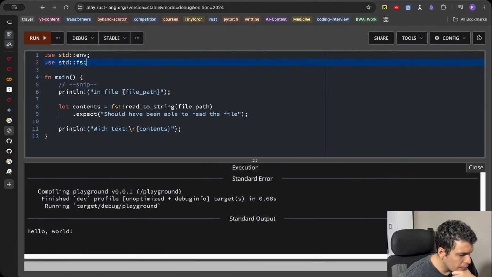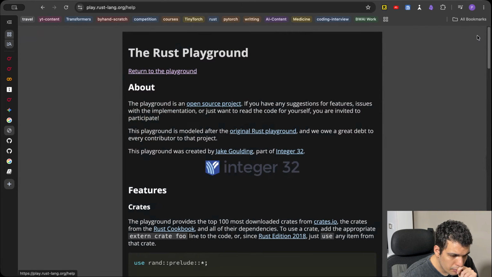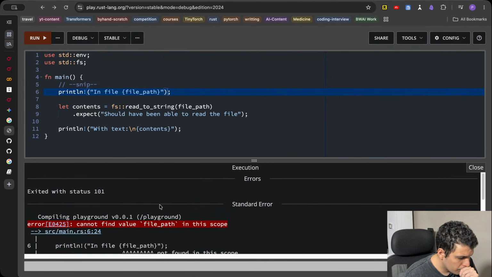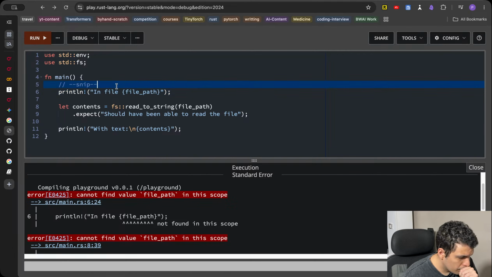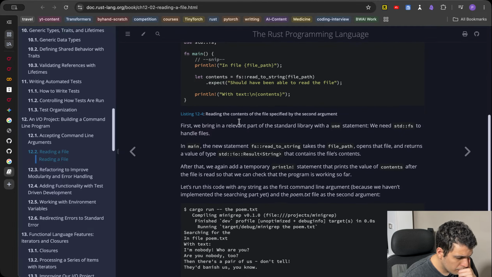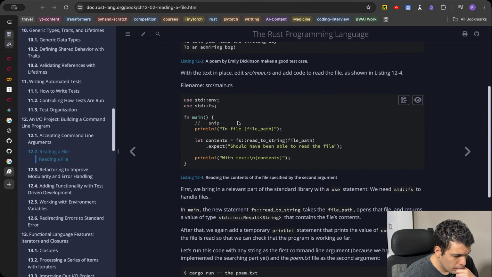Because I'm requesting a file path, which I don't have anything for, right? Yeah, this won't work, because the file path is not here.